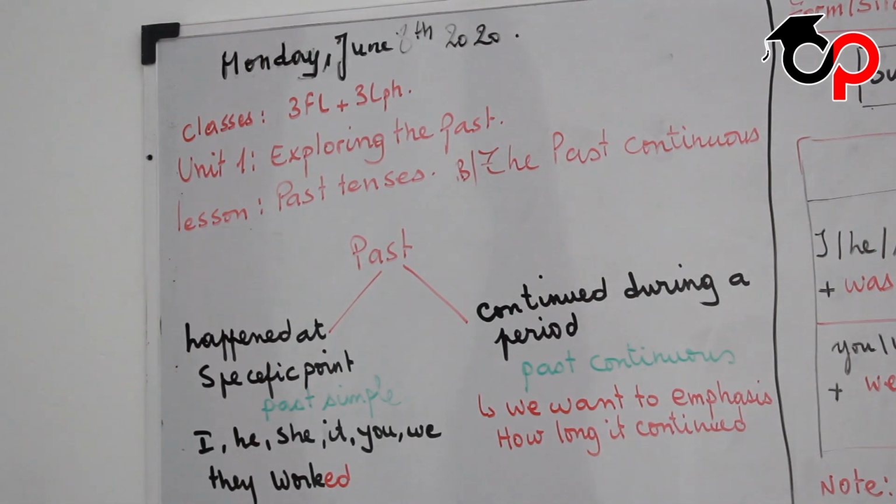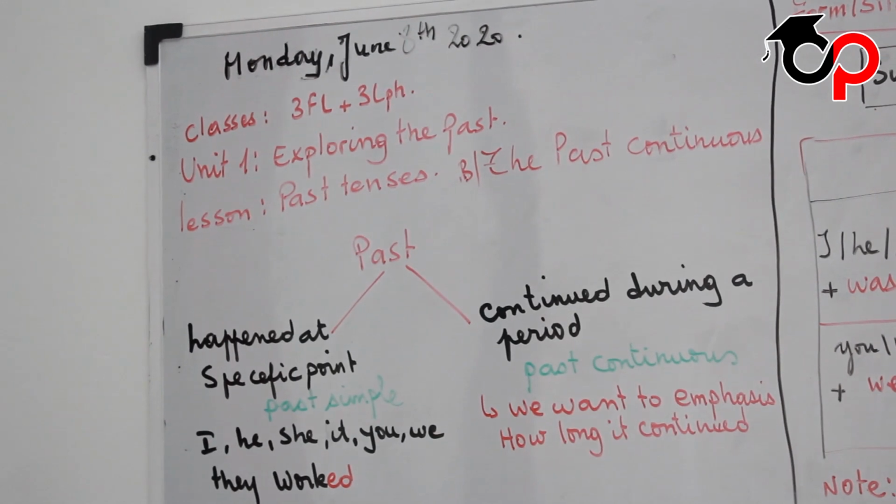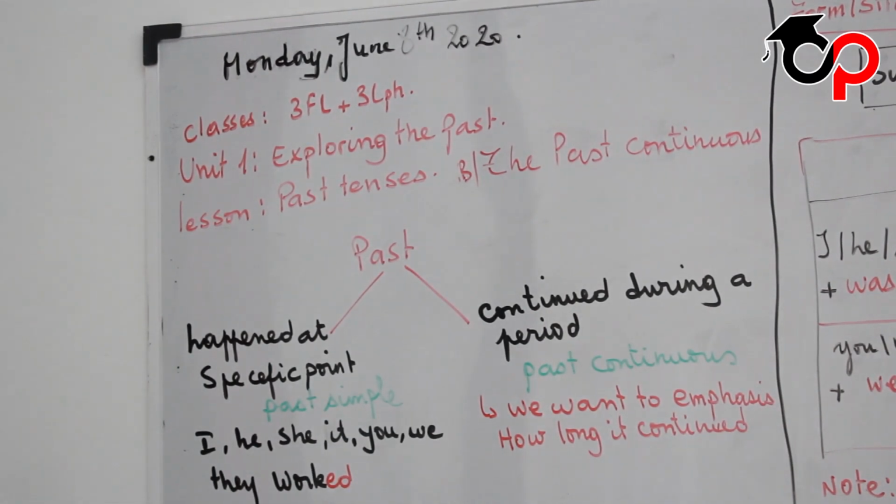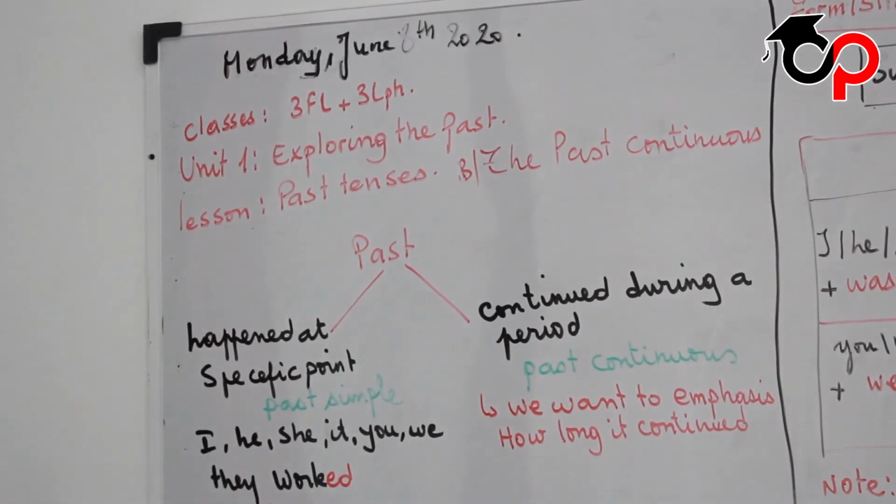Starting to use the past continuous, this basic tense. Last time we have seen the past simple, but today we are going to see the past continuous. We are going to see when to use it and what mistakes to avoid. Well, as you may know, we use the past continuous to talk about something that started and continued in the past.